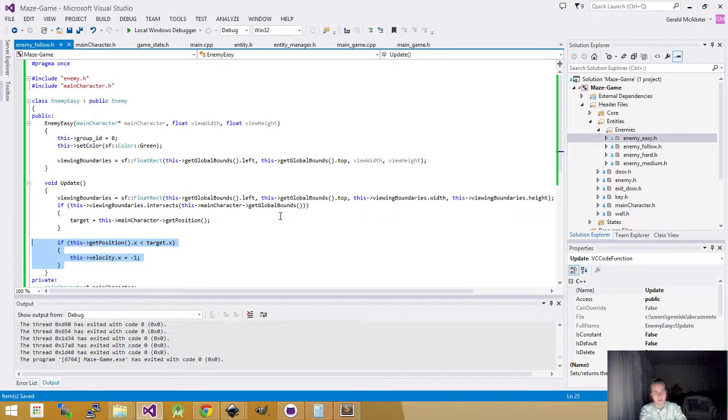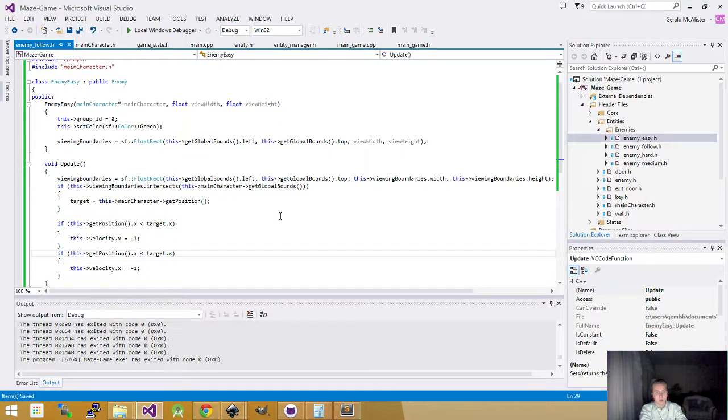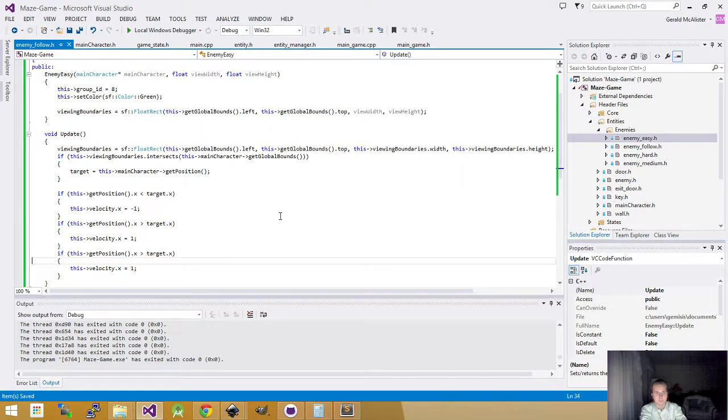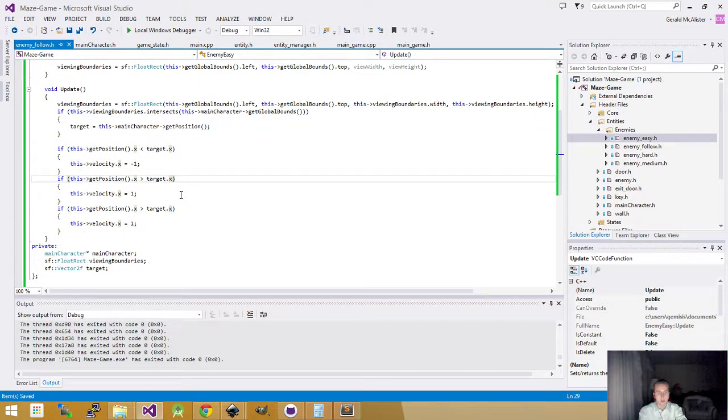We're just going to do the same thing for the greater than, and it's basically just going to match it perfectly. I'm going to do the same thing here for the y's.